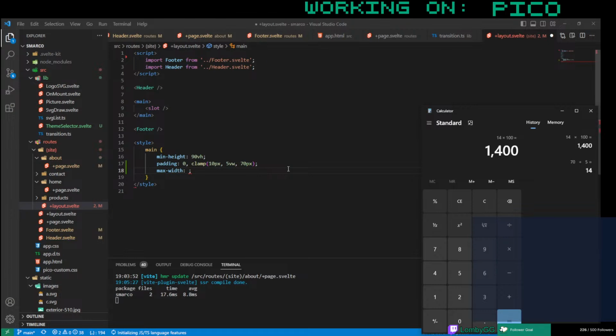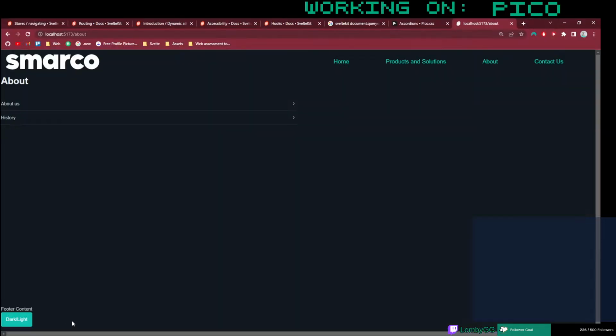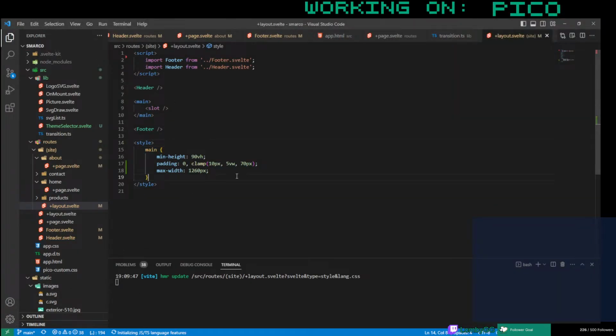So that'll be 70 on each side. So minus 140, 1260. Like that. Let's see what that looks like. Oh, and obviously we need margin 0 auto just to center it.